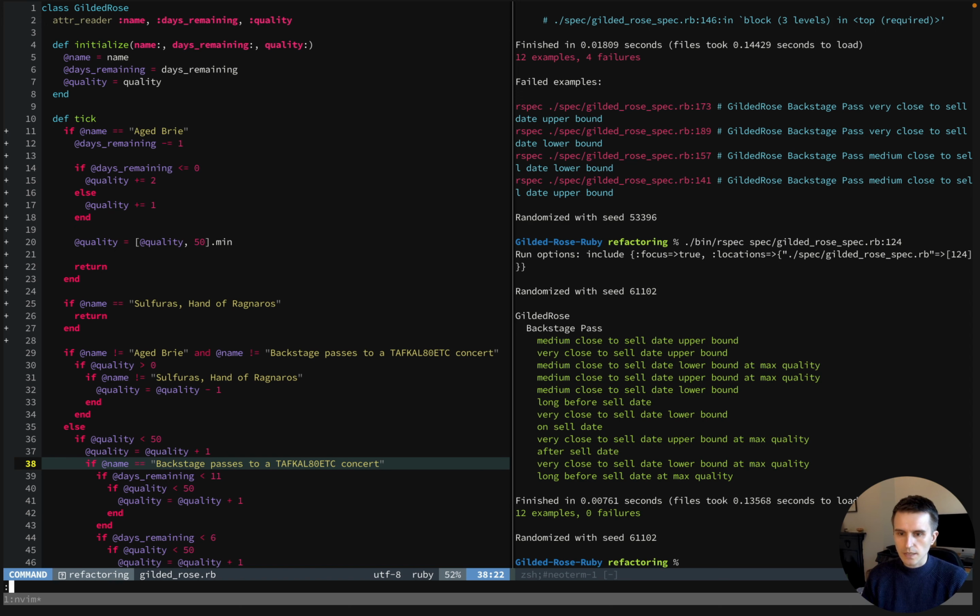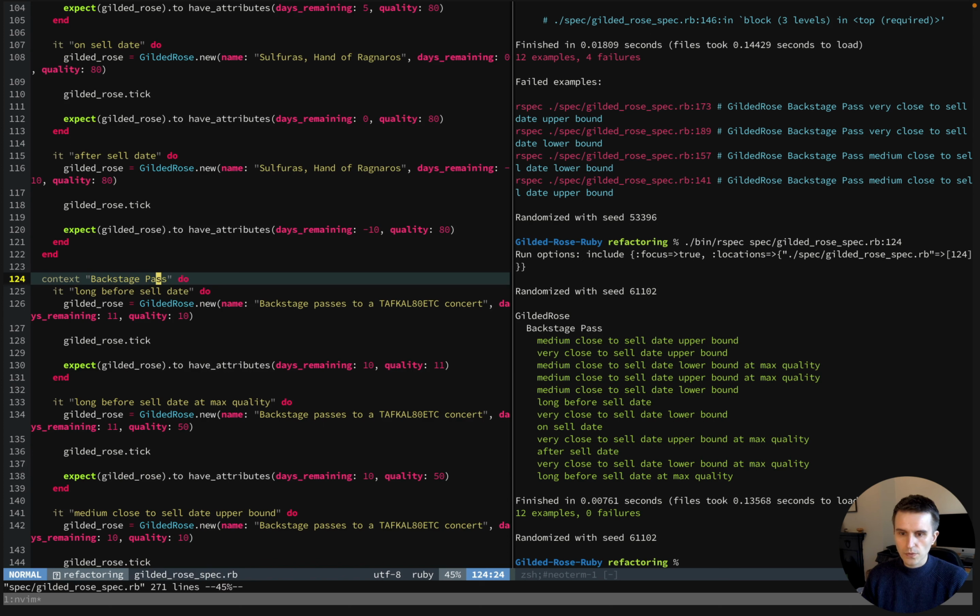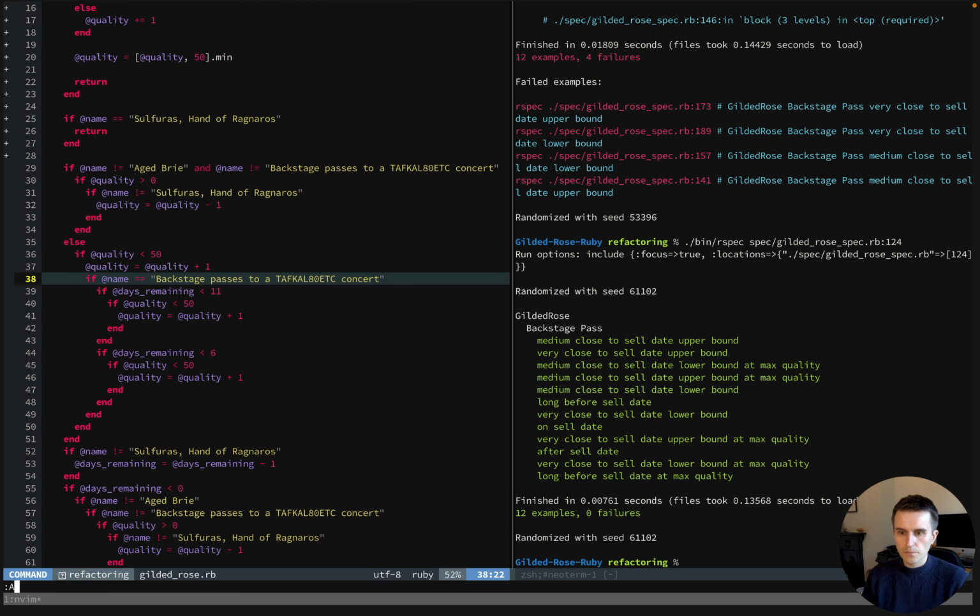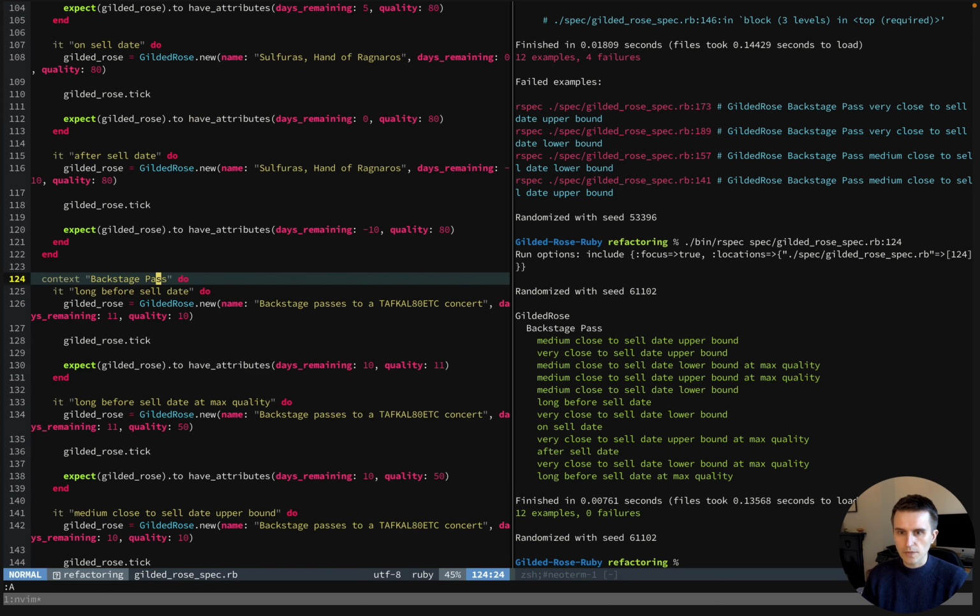Last thing I'll say is I'm moving between the tests file and the implementation because both are following an expected structure, and I'm able to use this alternate file binding which is provided by Vim rake in this case, and I'd recommend that for any Ruby project.